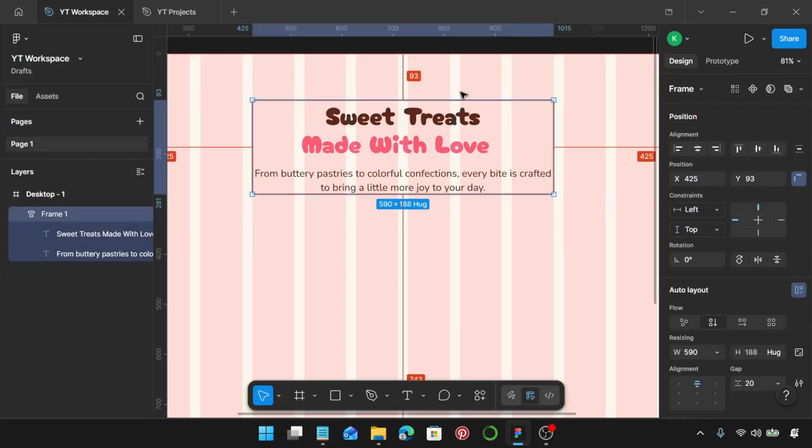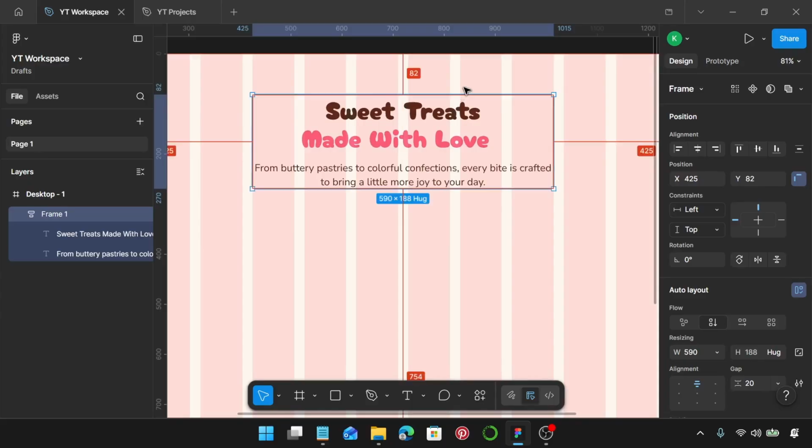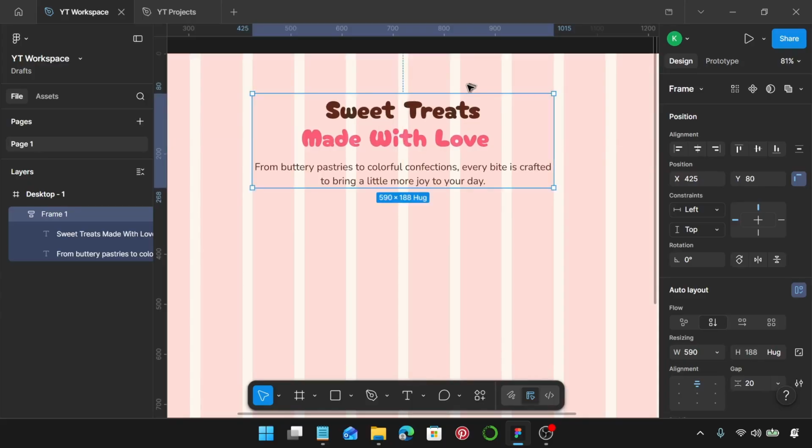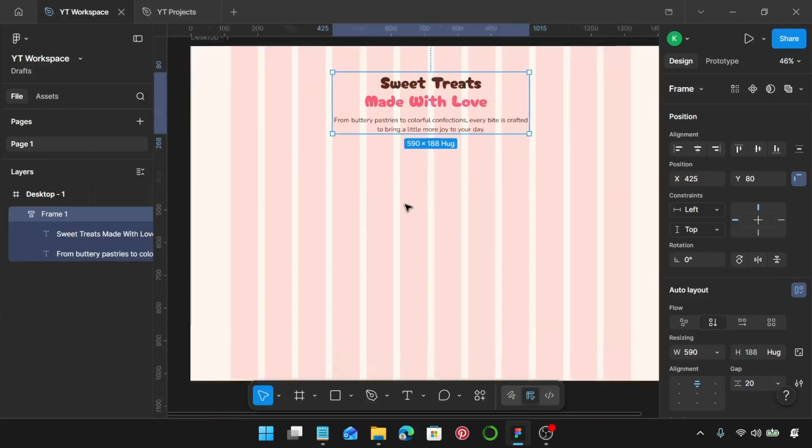And I'm also going to change the spacing between the top of our frame and the top of our auto layout of our frame. So it's currently 90. I want it to be 80. So I'm going to just increase it till the space between the top of our frame and the top of our title is going to be 80. Now we can move on to create our cards.